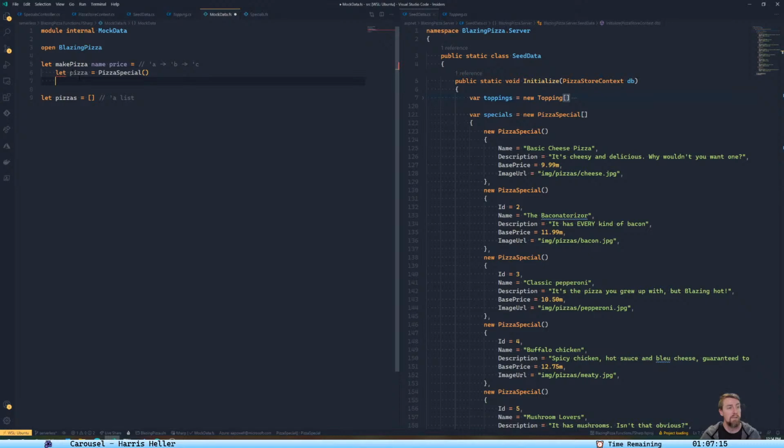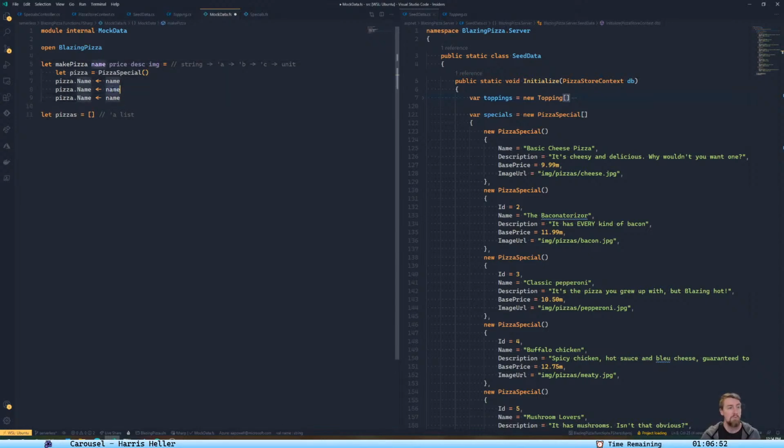So we got our pizza, and then pizza.name. I need name, price, description, and URL. Name, price, description, and image.